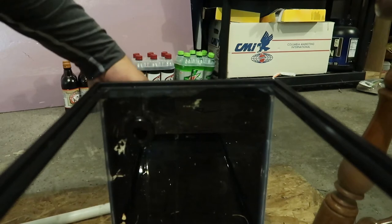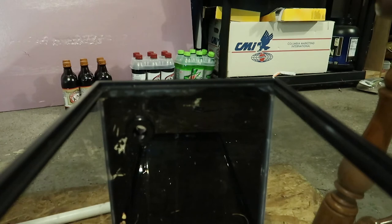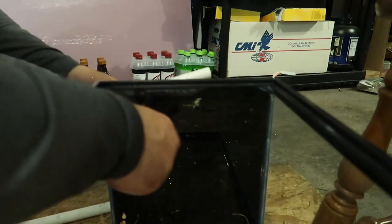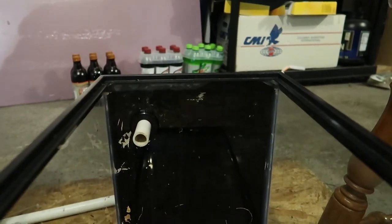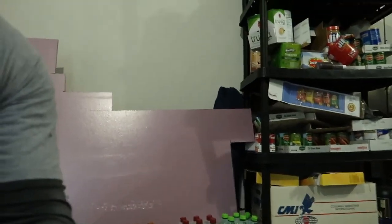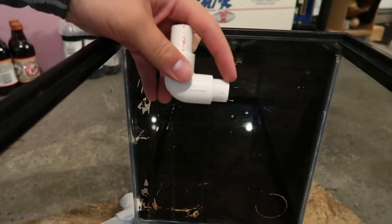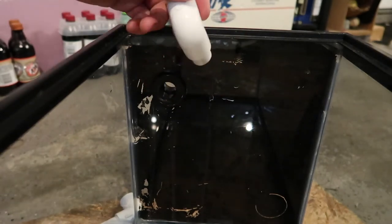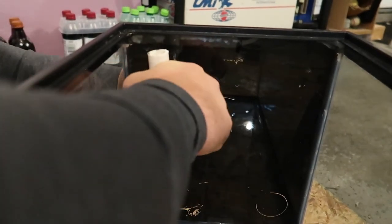Now that the bulkhead is installed, I don't want my water level all the way down at the bulkhead — I want it up closer to the lip of the rim. So I'll stick a pipe on there and cut it where I want it. The problem is I can't find my PVC cutting tool — it's lost somewhere in this messy garage — so I'm going to have to do it the old-fashioned way. Got our nice little piece: a short end to go into the side of the tank, and a taller end to set our water level. It's a tight fit, but I'll make it fit.